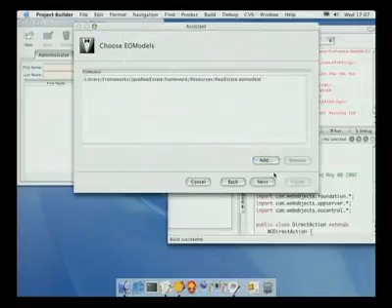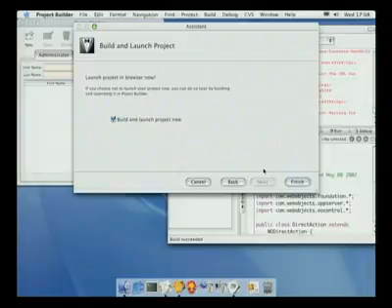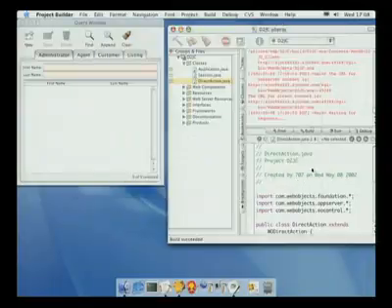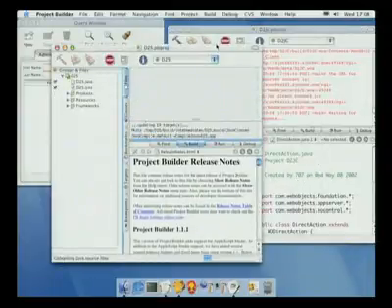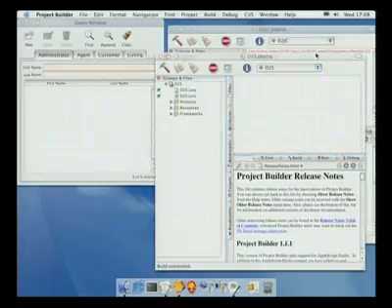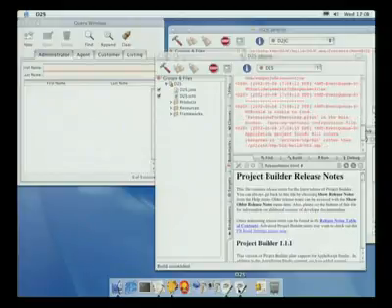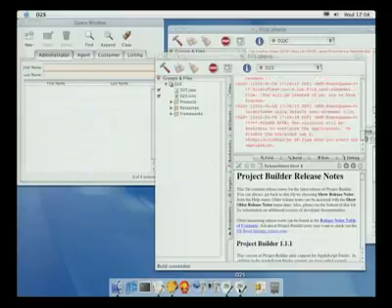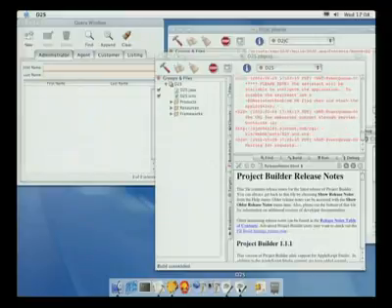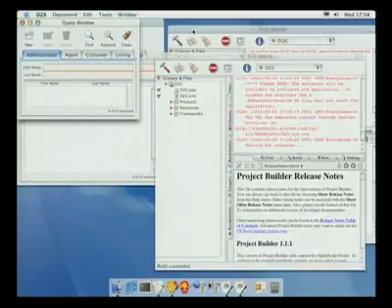So I'll just add the model directly. And then again, it will ask me whether I want to build and launch the project now. And we'll do that. And then we'll start the application. And this is what you get.